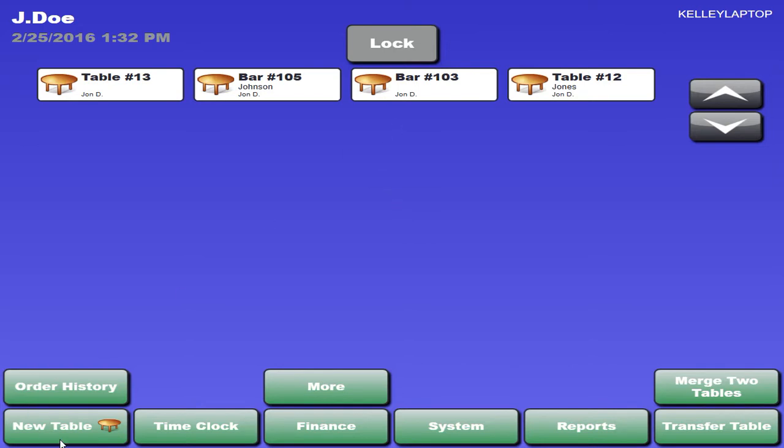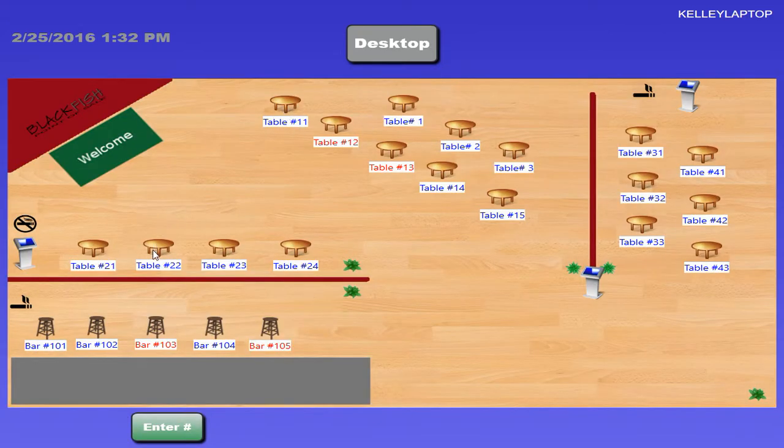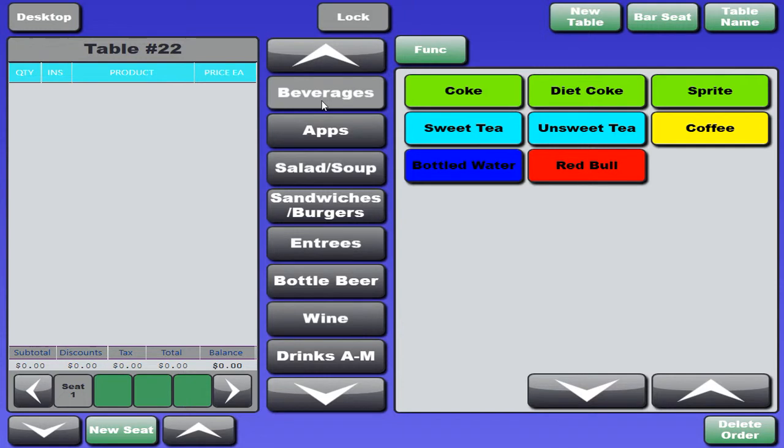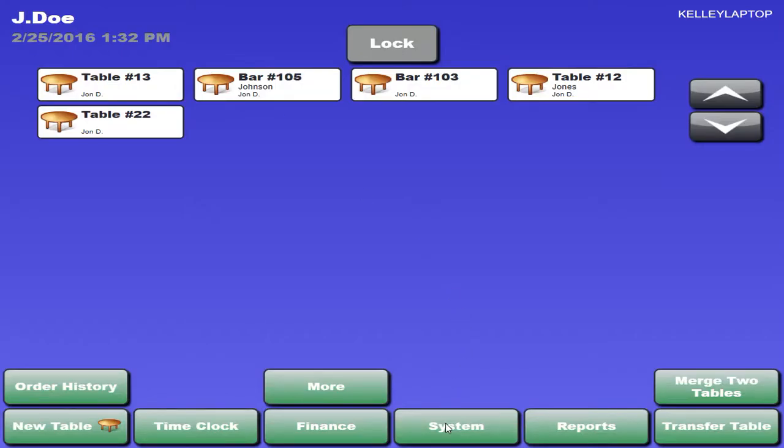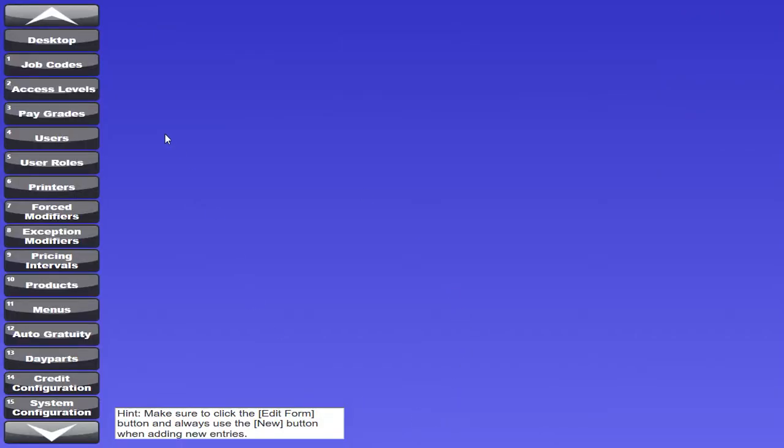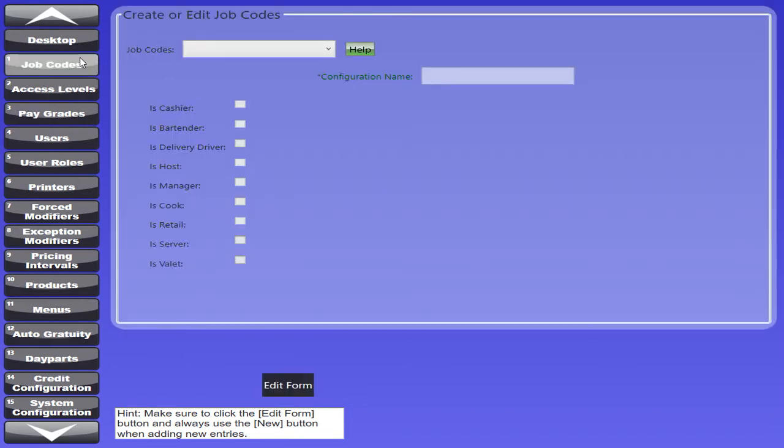When you run in quick service mode, you simply stay on this main screen. Each time you cash out, you stay on this screen and move right to the next order without creating table numbers and stuff. We have a lot of great features in the back of the house when you get your system in. Again, you will only give access to managers and owners probably to get back here, but there will be a user manual that's stored on your Windows desktop that will mirror this exactly, and it will show you how to come in and set up each of these steps.